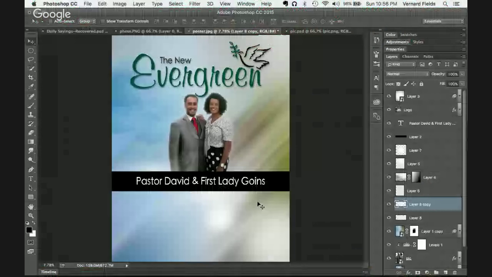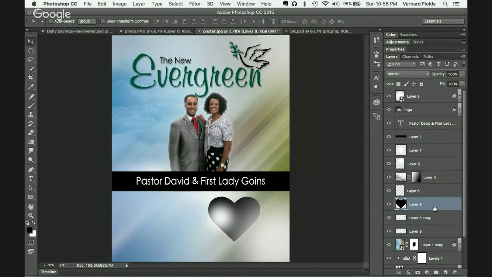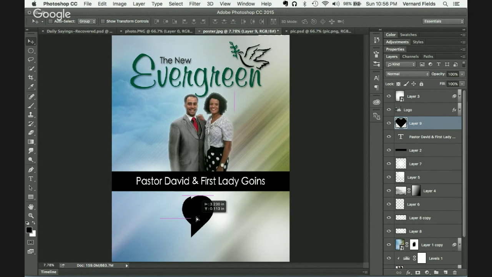Copy image, pull it over. Cool. Bring this up top so it won't be affected too much. Let's see, we heart our church. Thinking maybe in the middle. Oh, and don't worry, I'm going to change the color. The color's not going to be this ghastly black.